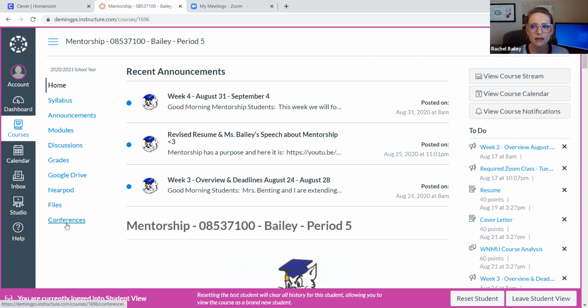So if you haven't already started cleaning yours up, you're going to see a whole ton of tabs here on the left side. And it's likely that your students don't need access to all those tabs. So for the sake of clarity and for the sanity of parents, let's help clean that up.